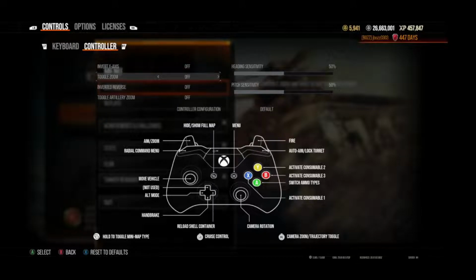But the options that I really want to talk about are the controller itself, and then the ability to actually pick a different controller configuration. Right now, we're going to go through the default setup because most people don't come in and actually change this setting, and they just start playing, and so they get used to where the features are on the console, so we're going to go through that setup. But I do want you to know that there are different options, and these don't add features. All they do is move which buttons trigger the features.